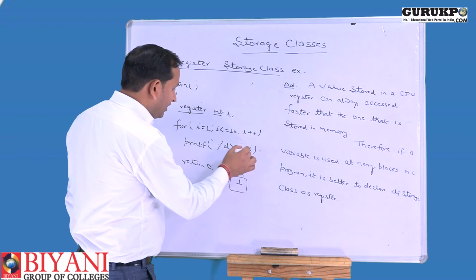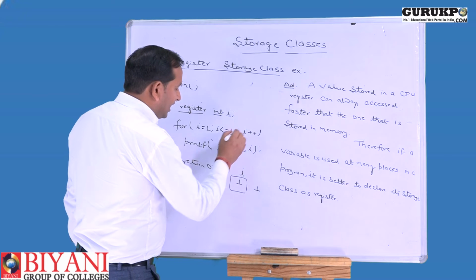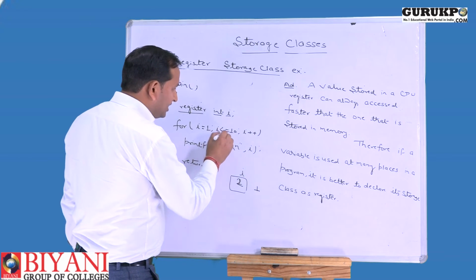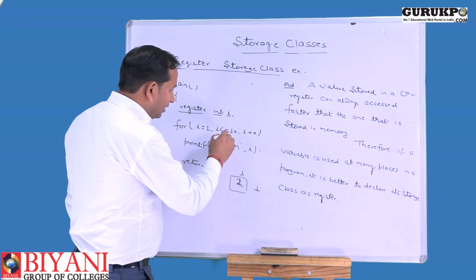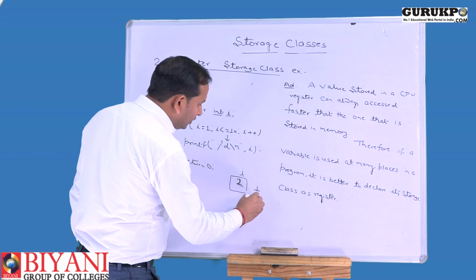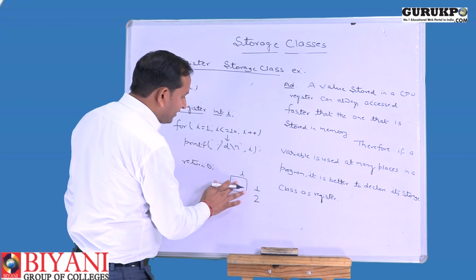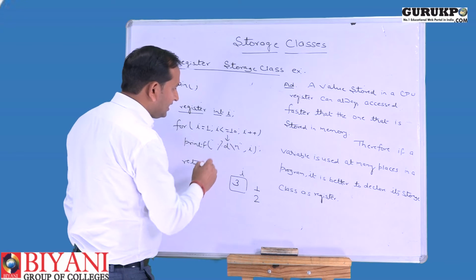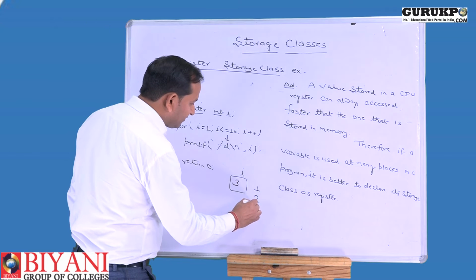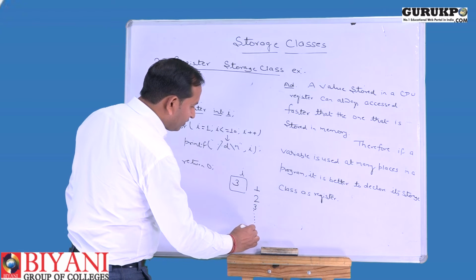Here we are printing the value of i. Now it prints value 1. Then with i++ the value of i will be 2. The condition 2 less than 10 will be true. Again control enters inside the for loop and it prints value 2. Again i++, so the value of i will be 3 here. The condition 3 less than 10 is satisfied once again, so it prints value 3. Similarly, it prints value 10.